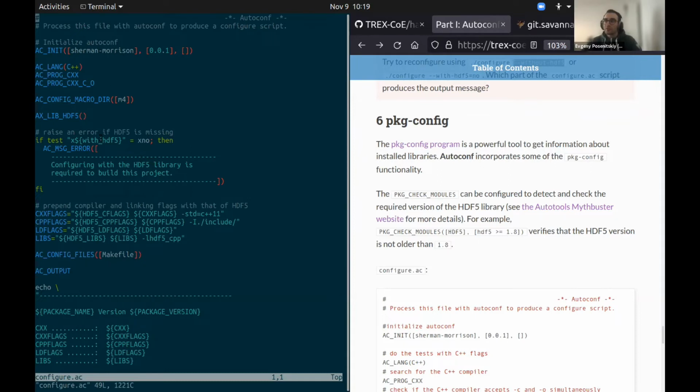So this is the syntax of M4, and you see here you also have to prepend using X, and then you check X no. So it checks if the value of HDF5 is exactly no, then it does something. I think the case matters. Yes, it does, because it transforms into shell.